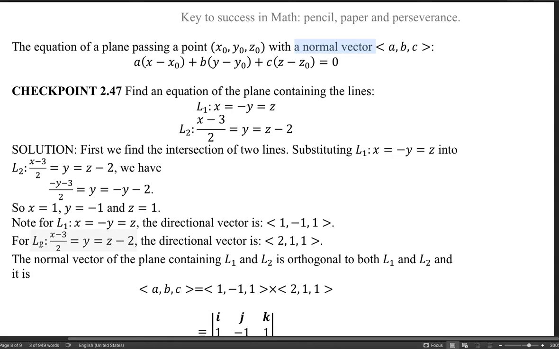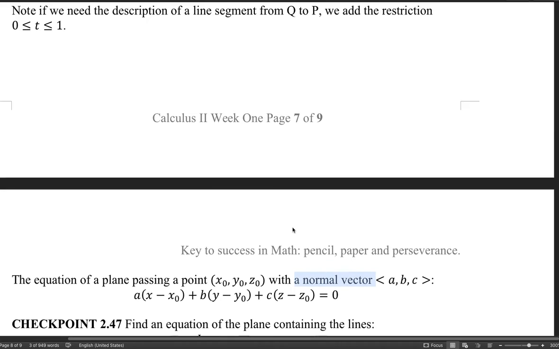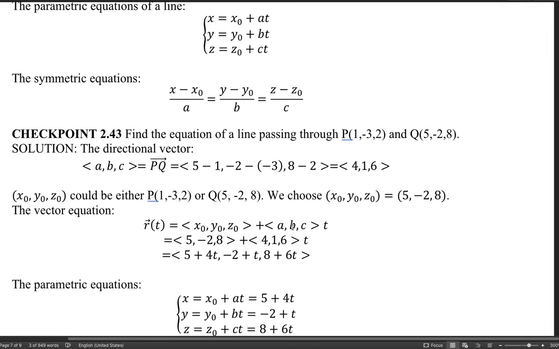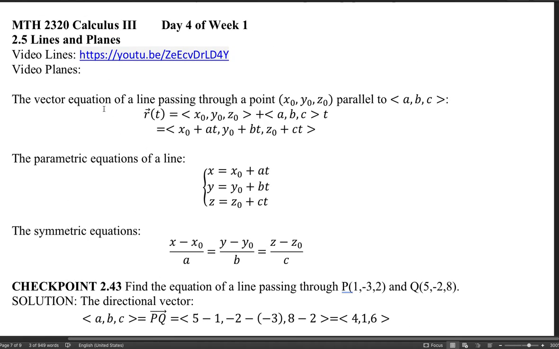Okay, cross product, it is the right answer. So this is what I wrote next. Note for this equation 1, I say there's a directional vector. The directional vector of a line is a vector parallel to the line. And I'm seeing the directional vector is 1, -1, and 1. If you are not sure how I get the directional vector, you may want to read the notes in the previous part. We do have the discussion for the equation of a line, and there is a symmetrical equation.